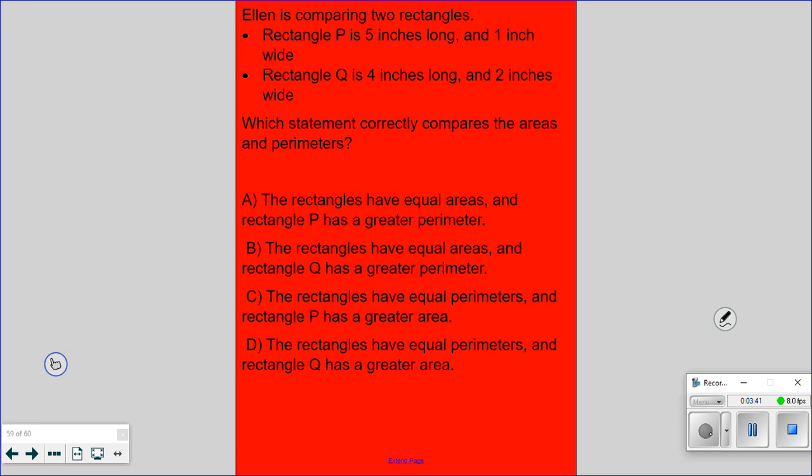When I look closely at that question, I see that we are comparing. We know what that word means. We're trying to tell what's similar, what's different. I'm comparing areas and perimeters. Did it tell me the area of the shape? No. Did it tell me the perimeter of the shape? No. So how am I going to figure out an area and a perimeter if it didn't even tell me an area or a perimeter? How am I even going to solve it?